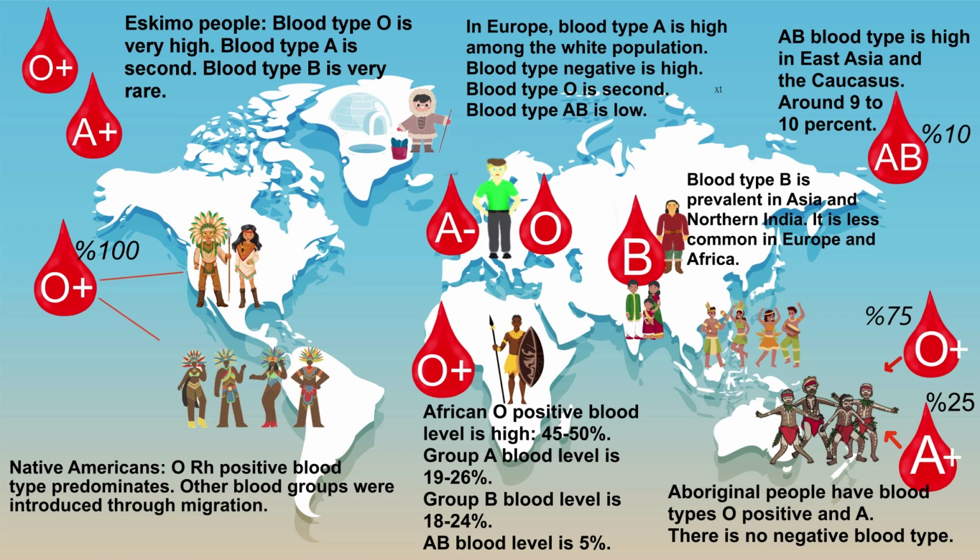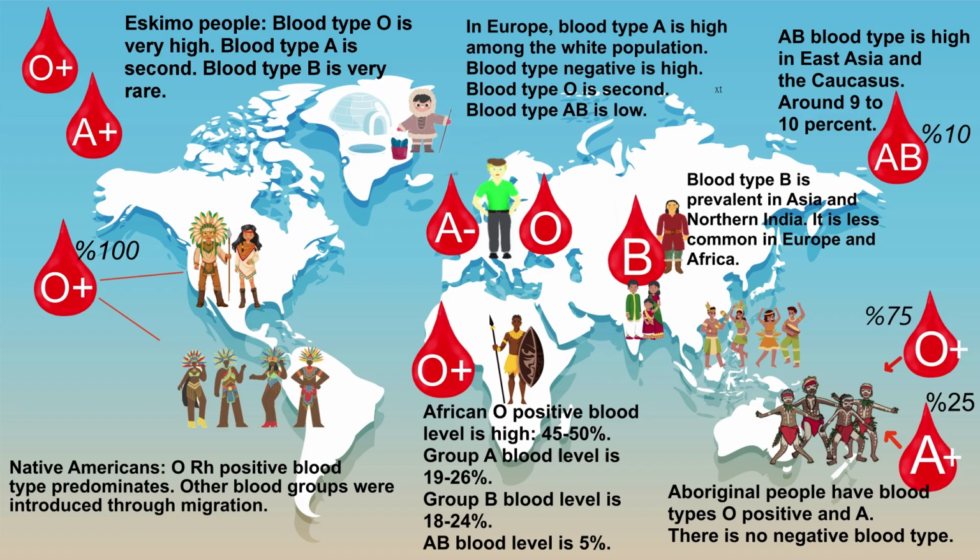Distribution of blood types according to geography. It is believed that blood types originated in the three main races of humans: A in Europe, B in Asia, and finally O in South America and Africa. The migration and intermingling of these races led to the current distribution of blood types.